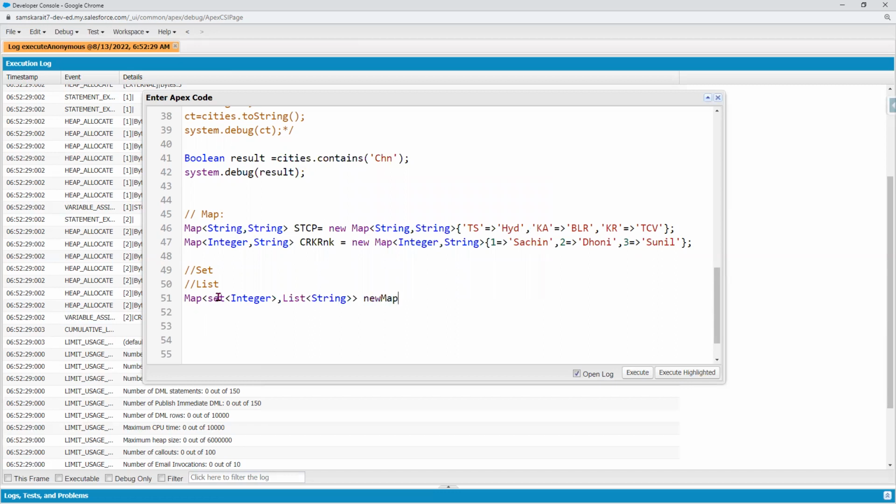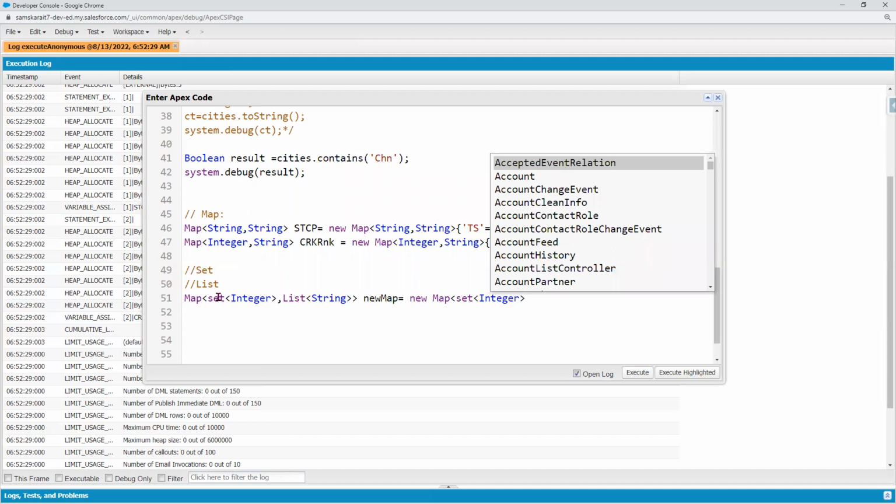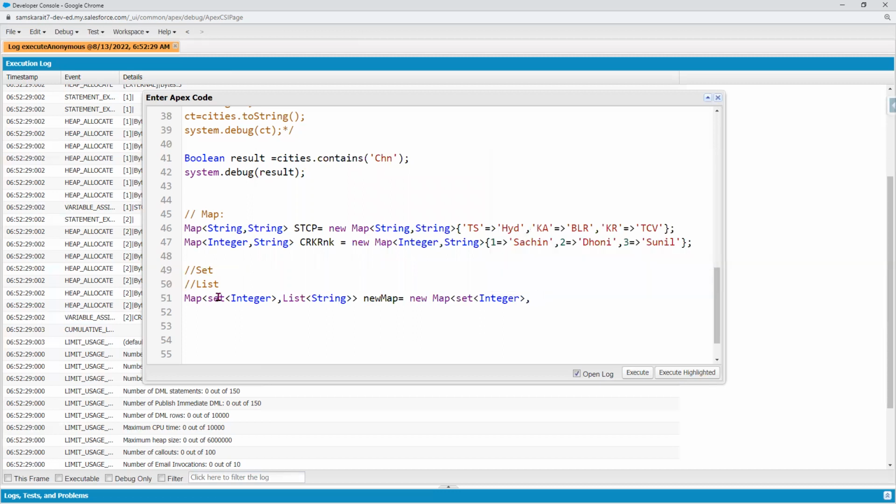Let's say variable name is newMap equal to new Map<Set<Integer>, List<String>>.